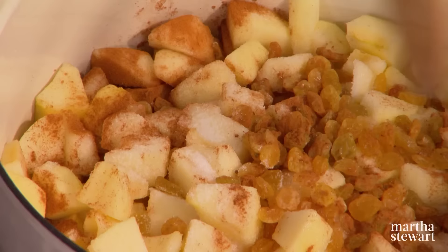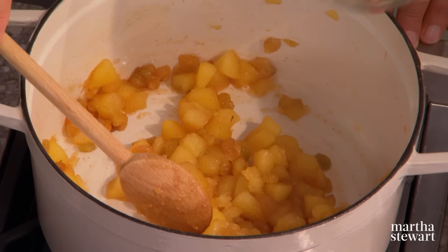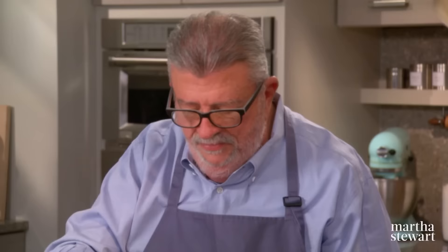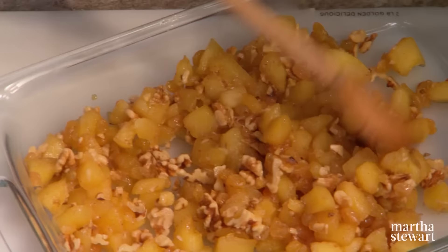It really does evaporate and the color is great. Walnuts go right in — three quarters of a cup of chopped walnuts, coarsely chopped. Tilt the pan, and as long as that cools down to room temperature we're going to be fine. It doesn't need to be ice cold. So that's the apple filling — as soon as it's cool to the touch, we can stretch the dough.